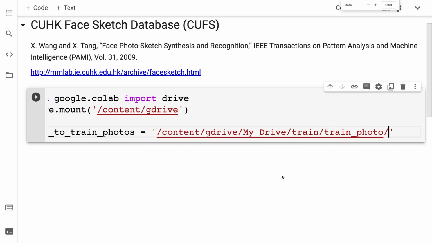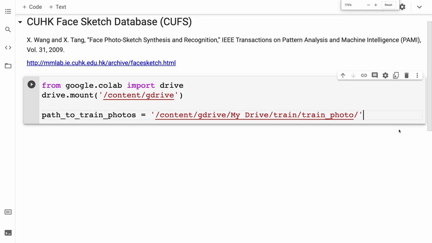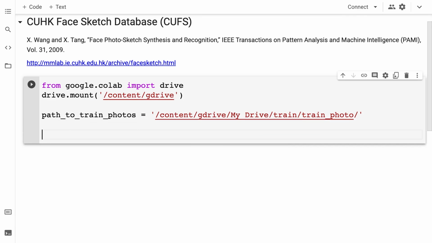So make sure you use this exact path, because this means we're inside of my drive on Google Drive, and we're inside of the train subfolder, and we're inside of train photo. If you also included the dataset folder as a whole, then you'll have to include that before train. But in my case, I just uploaded train and test directly. Okay, so we have a path to our train photos.